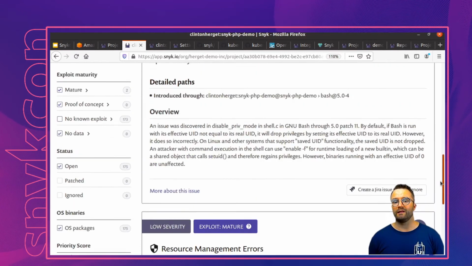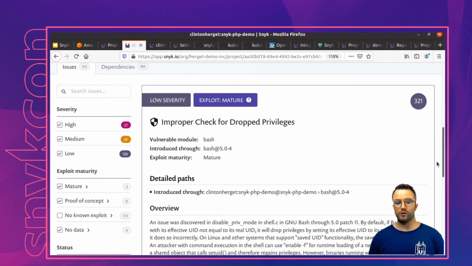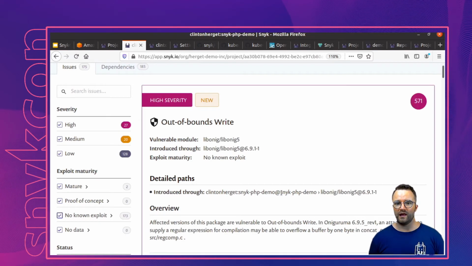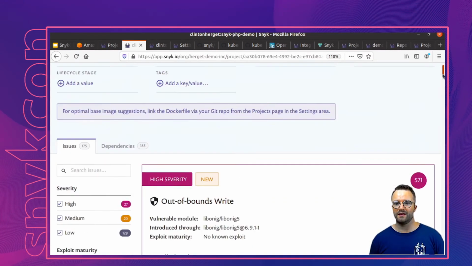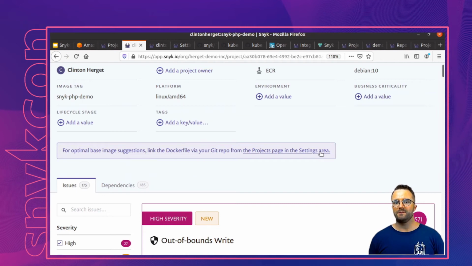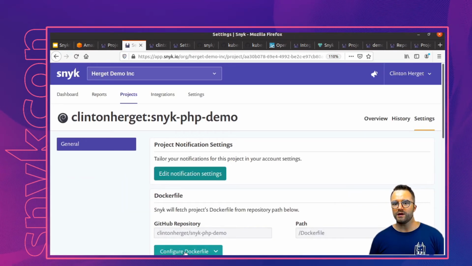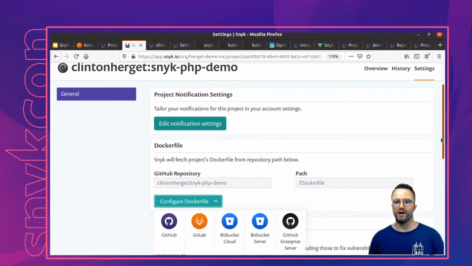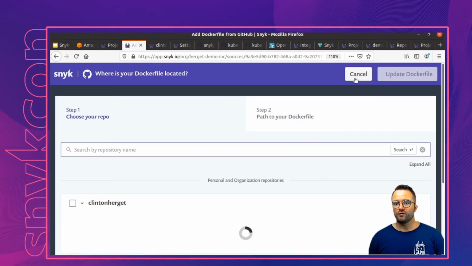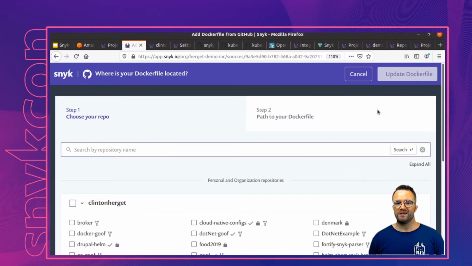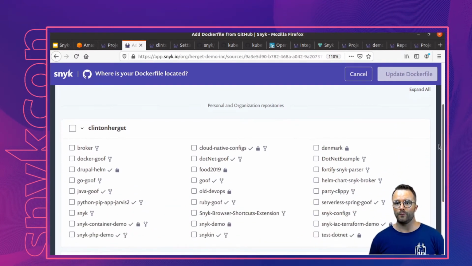You may recall from our CLI demo that by linking the Dockerfile that was used to build the image, we were able to offer specific remediation advice pointing directly to the line which introduced the vulnerable package. That's available via the registry integration as well, by providing a link to the Dockerfile via a Git repository. Once I've linked my image with the appropriate Dockerfile, I can sort issues based on the layer in which they were introduced, and get the same remediation advice around both user layers and base image upgrade options. So that even for new vulnerabilities discovered in production applications, Snyk still provides value to the developers responsible for making the fix.